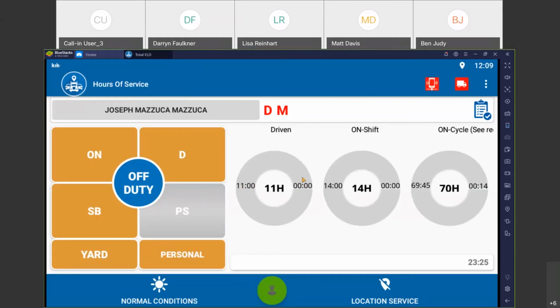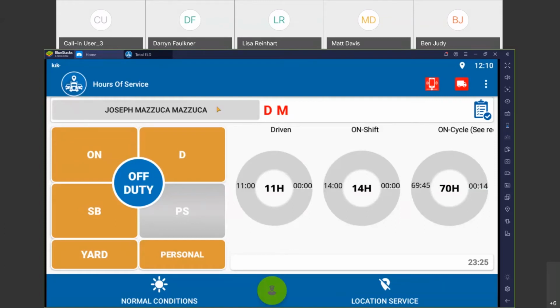When it gets below 1 hour, they'll turn a bright yellow, and the driver will know that they've only got 1 hour left to do whatever they need to do. When it gets below 0, it will turn a bright red, like you see some of the icons here. So the driver knows at a glance how they're doing as far as the hours that they must monitor as they go through their day. So it's really easy for a driver just to take a look and make sure they're doing okay. I train drivers that if they see anything other than green, then they've got to pay attention.